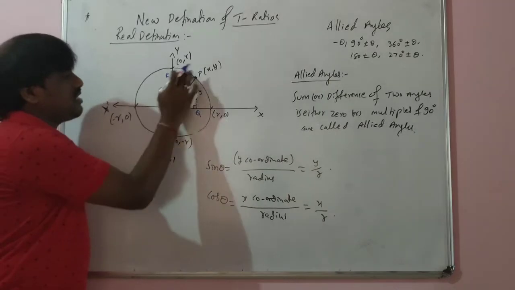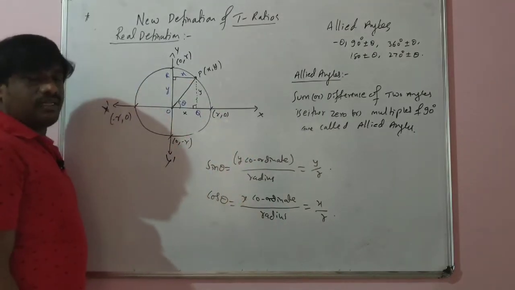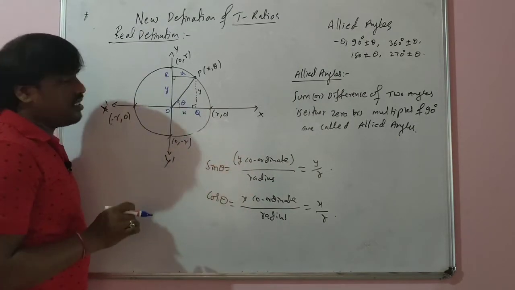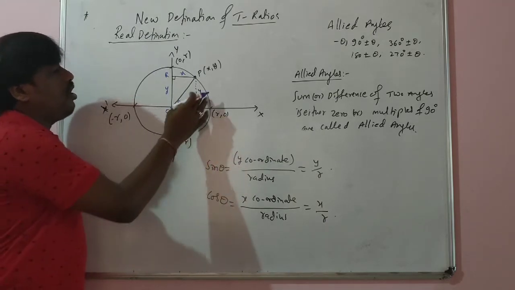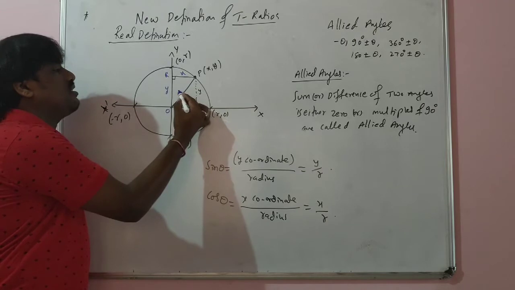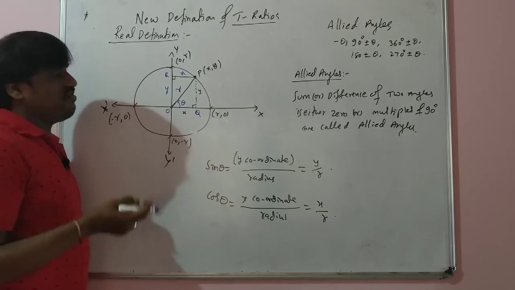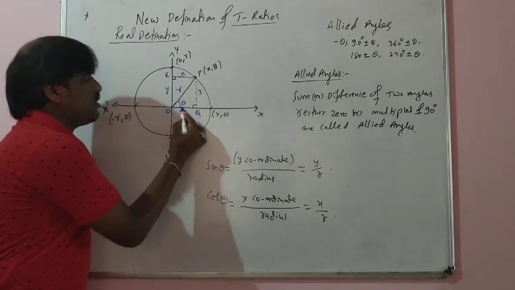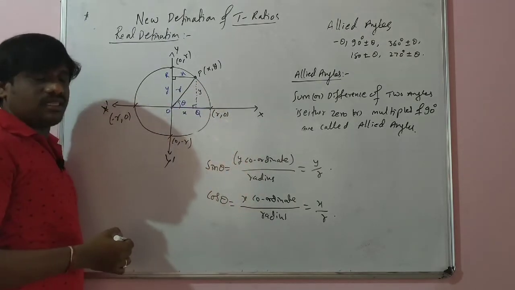So this theta will derive all the trigonometric ratios. This angle will derive all these ratios. So sine theta is equal to, as you know, what is the formula? Opposite by hypotenuse. And you know OP is the length of the radius. OP is the length of the radius, which means from here to here is the radius, this length is r, and from here to here is the radius, that length is r.